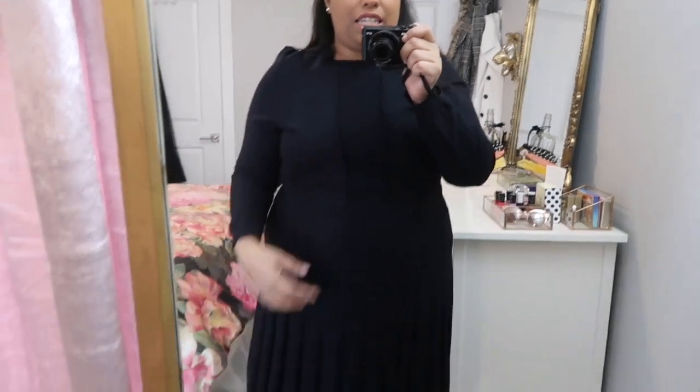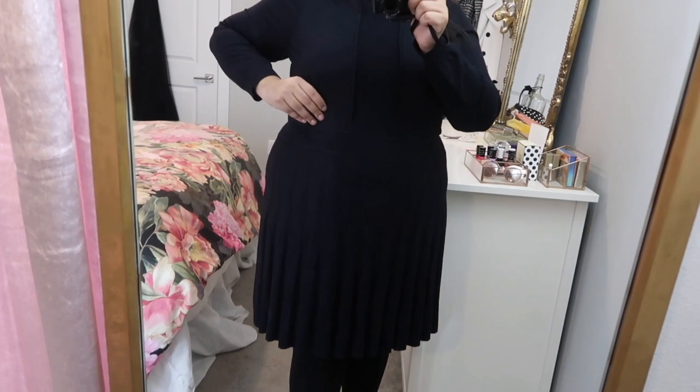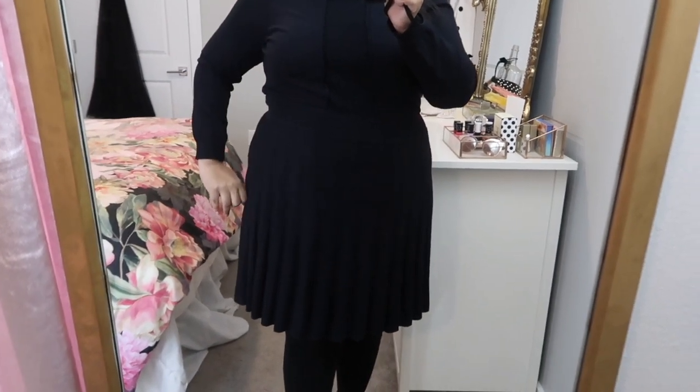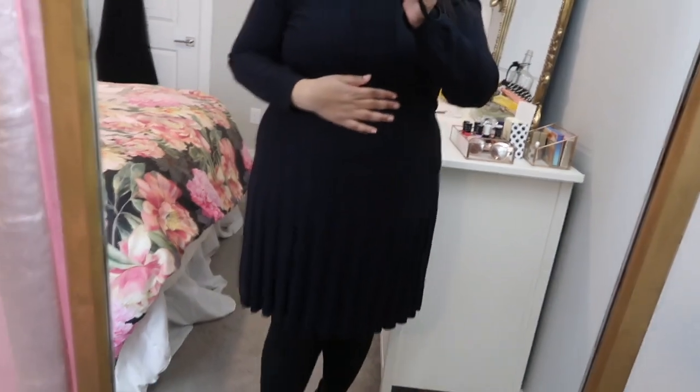Okay, so this dress is so much better, and while I was right about not loving where it hits me at the waist, it hits me right here, and I'd rather it hit me right here. But you know, not every dress is made exactly for every body. I do like it. It's very comfortable. It's one of those dresses that I know I could throw into a bag, and since I'm traveling for work so much right now, that's really key for my wardrobe.